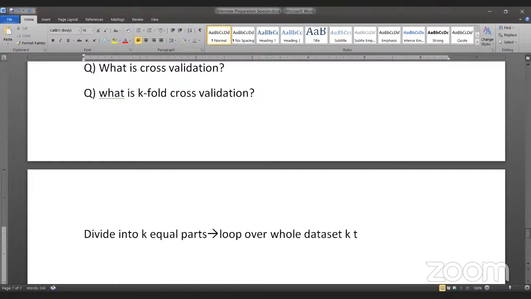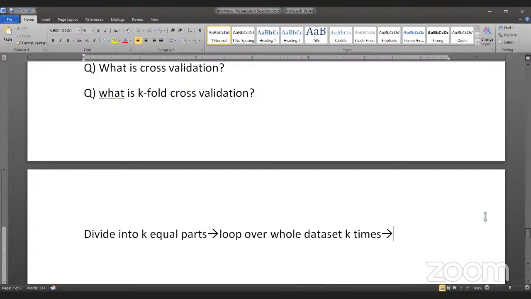For each iteration, we keep one of the parts as the test data, and the other k minus 1 parts are used for training.